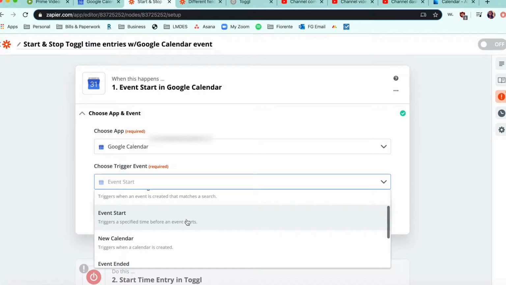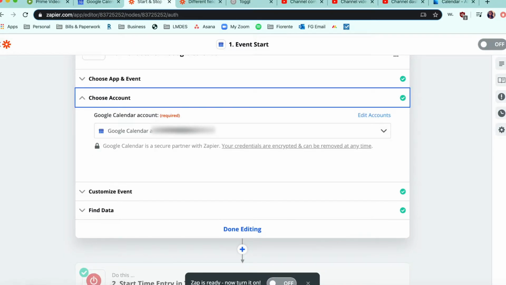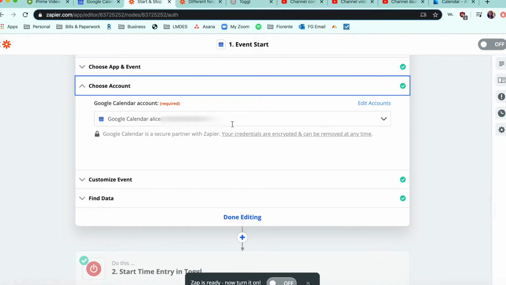So as soon as the event starts. Then the second piece to go through is typical of any Zapier automation. What calendar do you want us to connect it to? You can use the drop down to select your Google Calendar, or sign in if this is your first Zap. I chose my personal calendar.